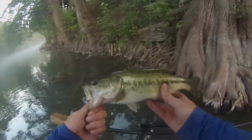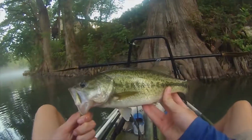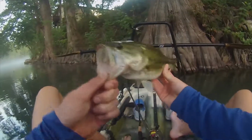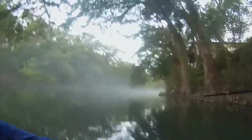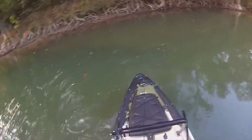Well, there's my first fish of the day. Not a bad little LMB. Probably about a pound and a half, but we're after much bigger. He gone. All right, on the board.